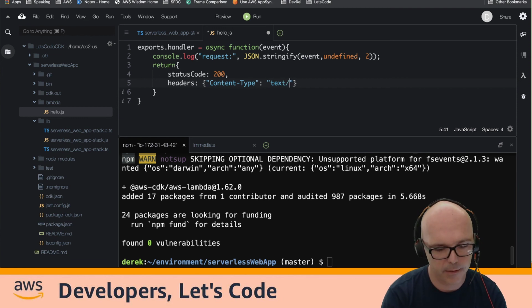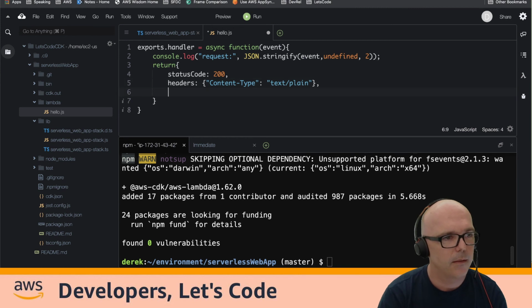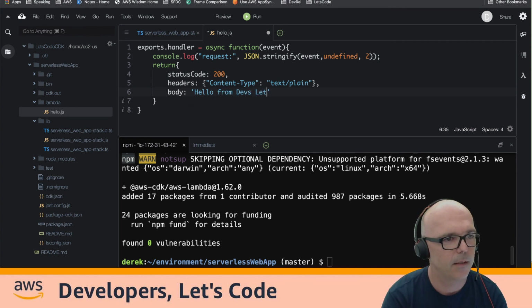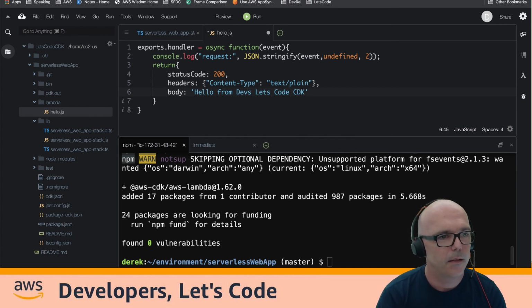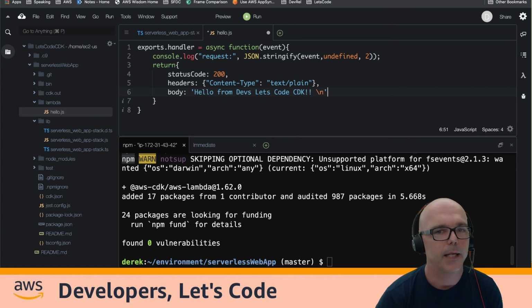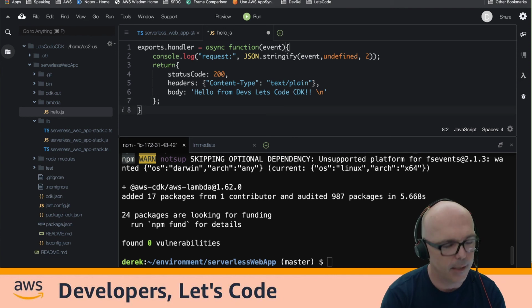So it's defining what type I want this returned. So that's status code, headers, and then finally the body. So the body, I don't know, it's just going to say something. Hello from devs, let's go CDK. And a new line. Okay, so that should be it.